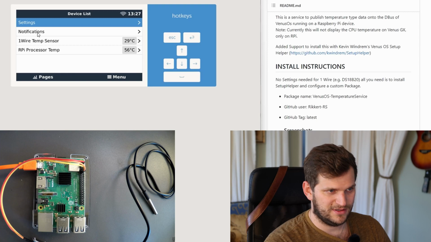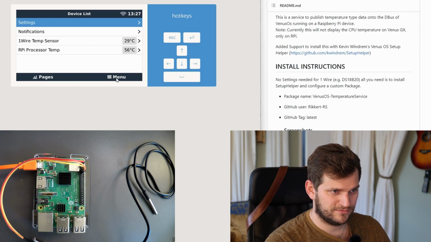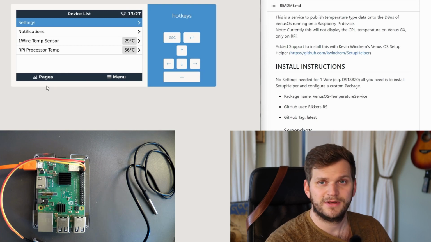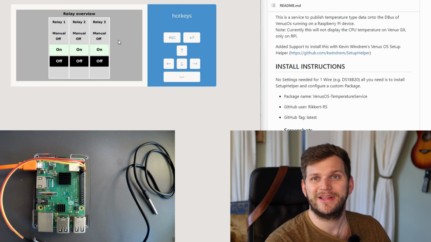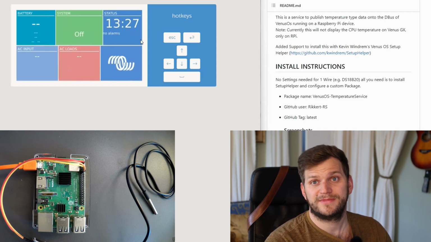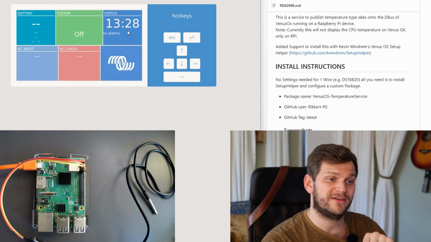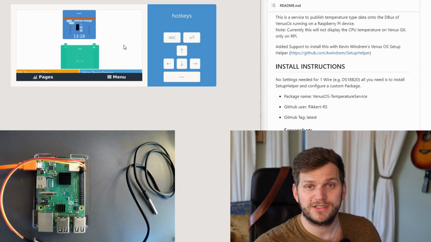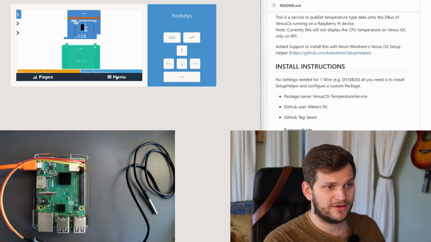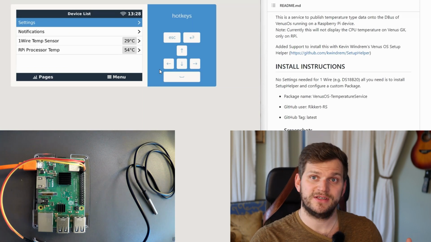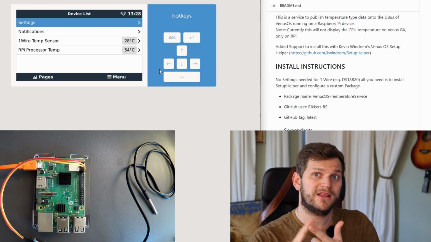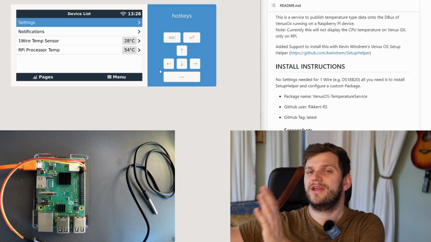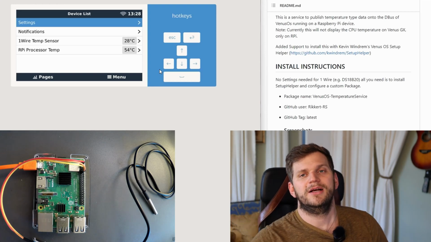Oh, nice. That's good, I guess. It still looks like the temperature's here. Well, there are my relays here. I haven't connected the board. That will be one of the next videos because I need to connect it, but I'm happy this works. I'm happy to see when I click here on temperature, I can use this temperature, and this package includes the processor temperature as well as this one-wire if I want to, and then you can connect additionally, I don't know how many Bluetooth temperature sensors as well.